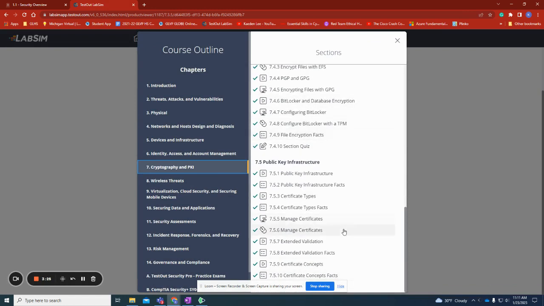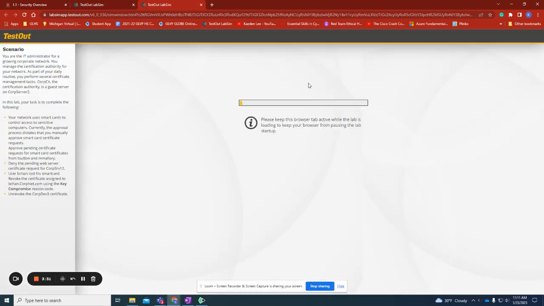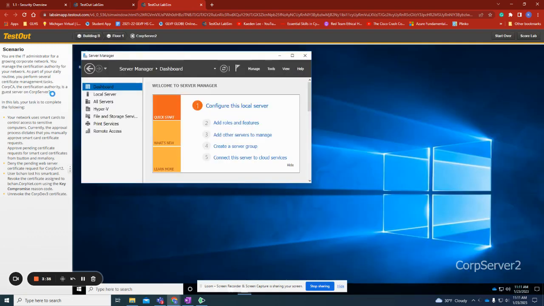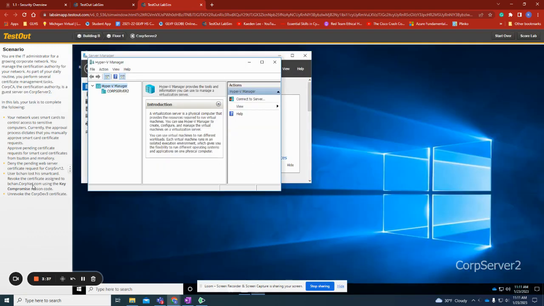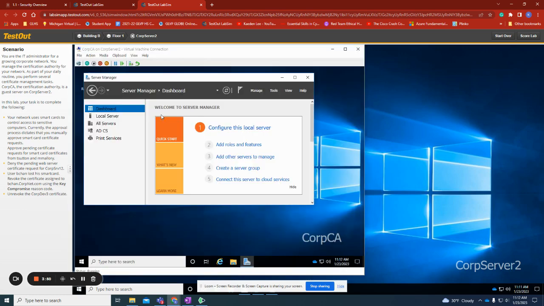So this one here, managing certificates, is pretty good, pretty important to know. So let's do that one. In this one, basically, we need to make certificates and deny and revoke and approve certain certificates because it's using smart cards. And if we don't revoke certain ones, then they'll still be able to use that card.